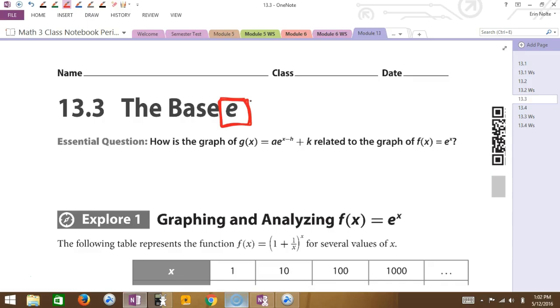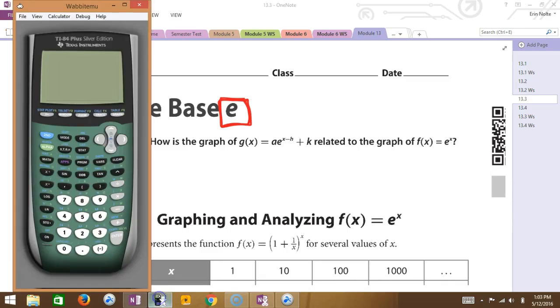So, you know how pi is a number on the calculator, right? So pi is 3.1459, okay, and it's a number that keeps going on forever and ever and ever. Okay, well, E is a number that's just like pi. It's a number that goes on forever, and it has a specific value. Okay, the calculator actually has two separate buttons for the E.